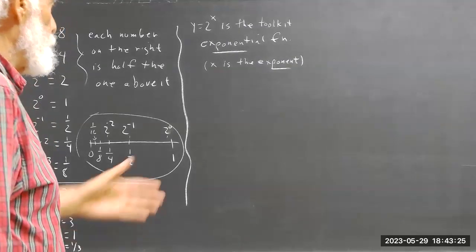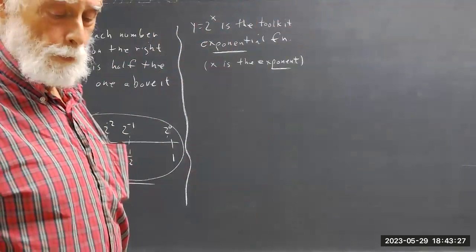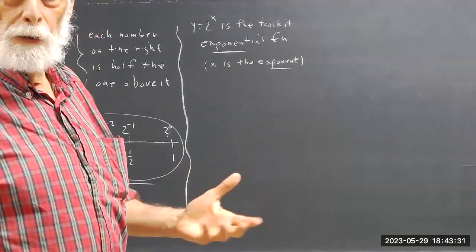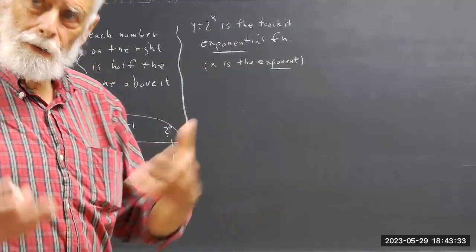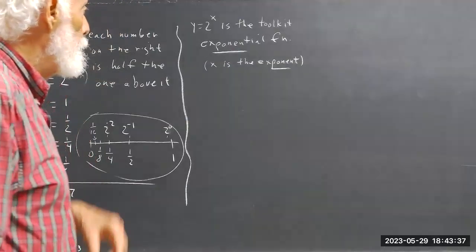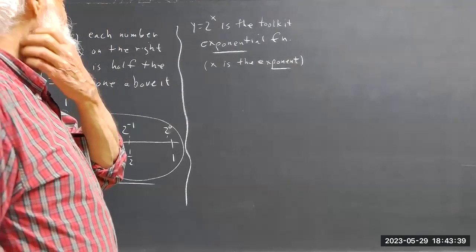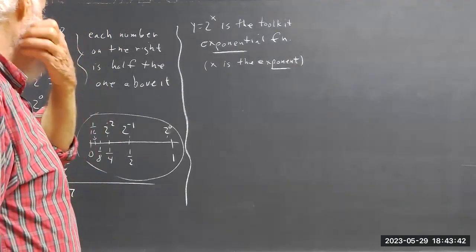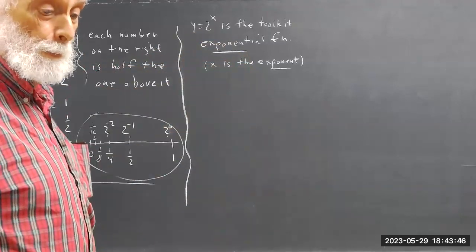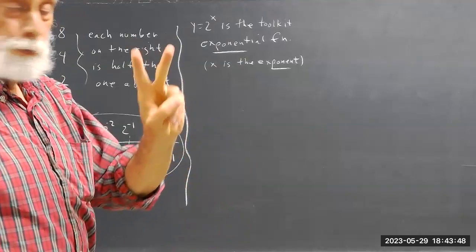Okay, now we're going to want to construct a graph with a toolkit exponential function. I'm not going to do that here, but that one actually turns out, once you get the rules down and get the table right, to be the easiest one to graph. Well, the squaring function and the basic toolkit exponential function, I would consider the two most important.